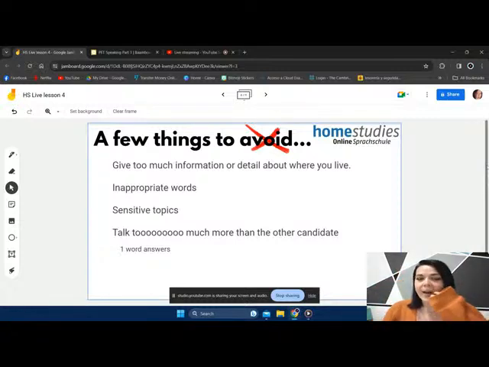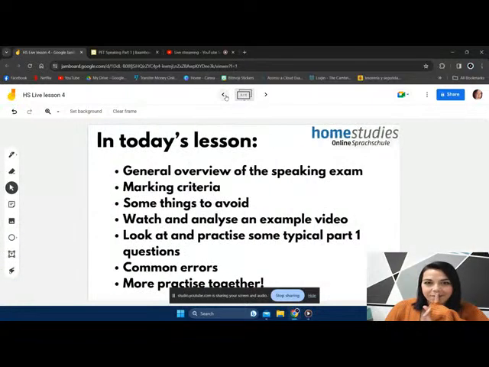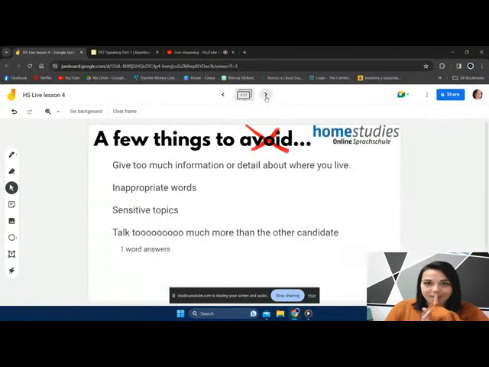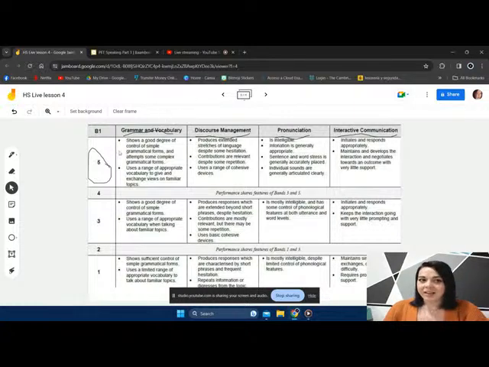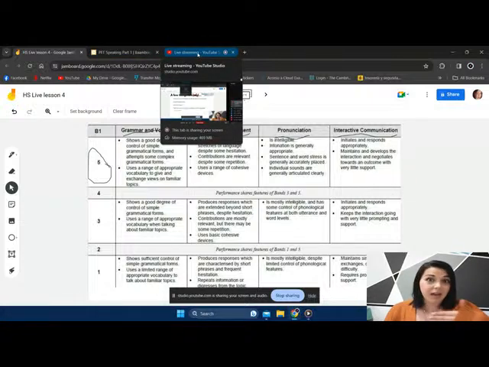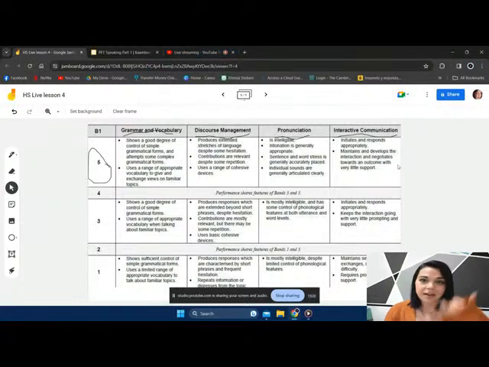The reason I didn't ask you to rate the English level is because in part one, if you remember, let me go back to the criteria. We don't necessarily have an opportunity to use all of these criteria, but I am interested to know what your opinions of those two candidates were. I thought I could understand what they were both saying. I thought one candidate was a little better than the other. What do you guys think in the chat?